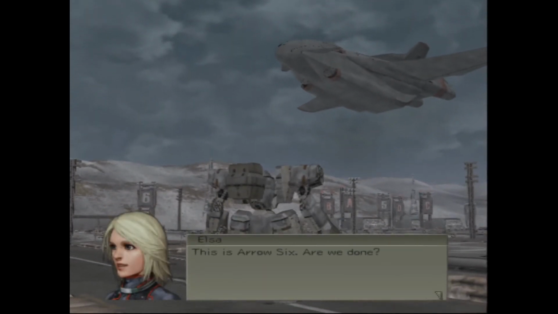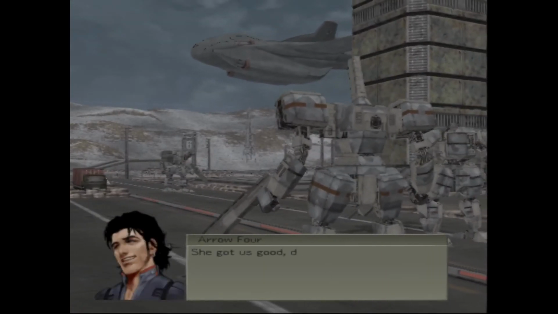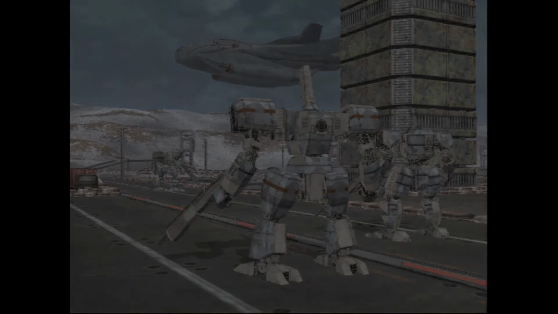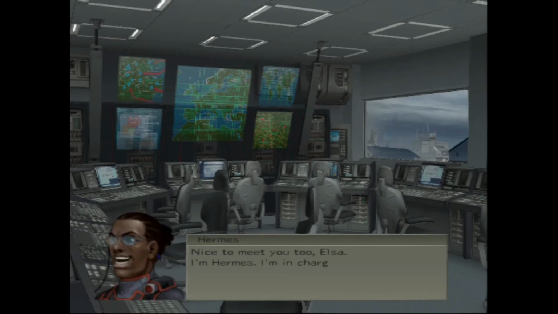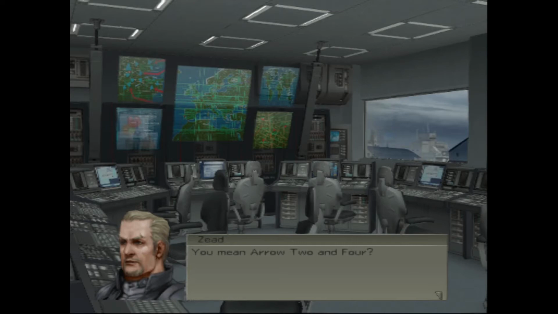This is Arrow 6. Are we done? Yes, Arrow 6. She got it so good, didn't she, Arrow 2? Wastes a lot of jet fuel keeping that plane just sitting there for the battle. Good work. Let me introduce you. This is Elsa, the newest member of our research team, the Durandal. Nice to meet you. Nice to meet you too, Elsa. I'm Hermes. I'm in charge of data analysis and electronic systems engineering for the Durandal. It shall be a pleasure working with you. Oh, but what about... You mean Arrow 2 and 4?